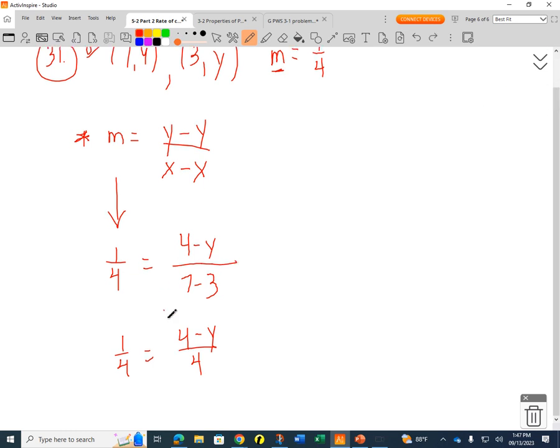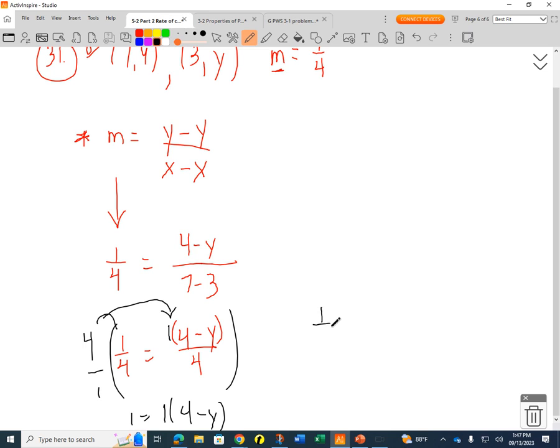So now we're going to put parentheses around this, and we're going to cross multiply and get rid of these fractions. Well, we can multiply everything by 4 or cross multiply. Let's multiply everything by 4. That's what we've been doing. So 4 times 1/4 is 4/4, so that's going to be 1. And 4 times this, we're not going to multiply by what's in there. Remember, that's a 1/4, so that's also 4 times 1/4. So that's going to be 1 equals 1 times 4 minus y.